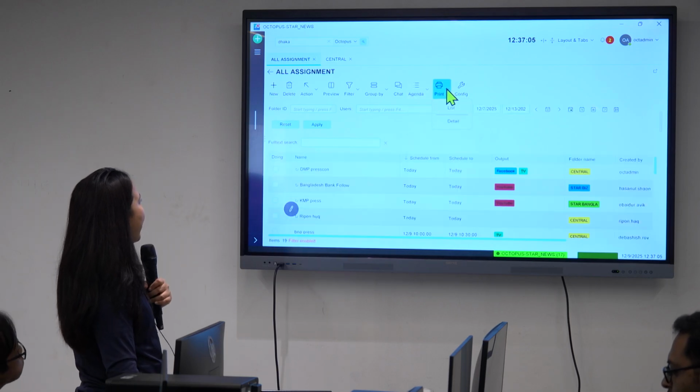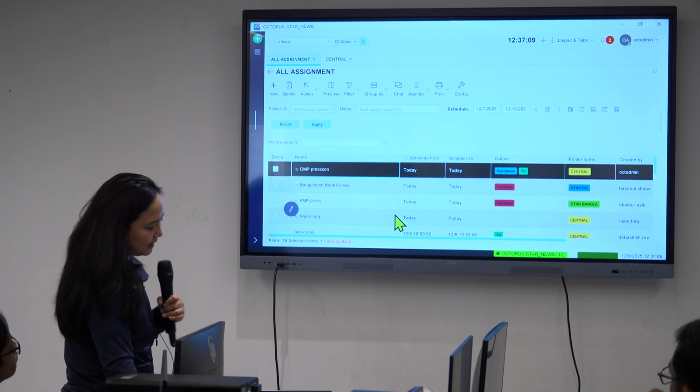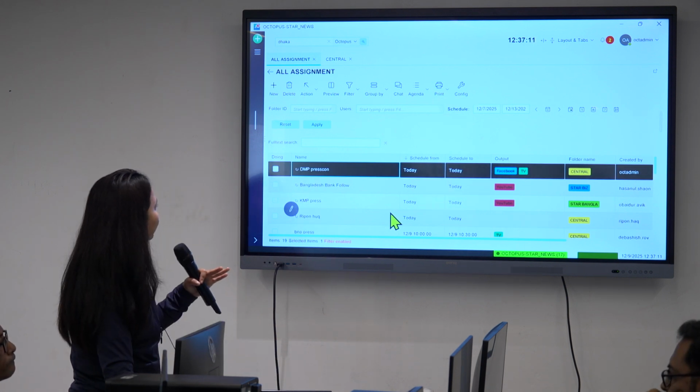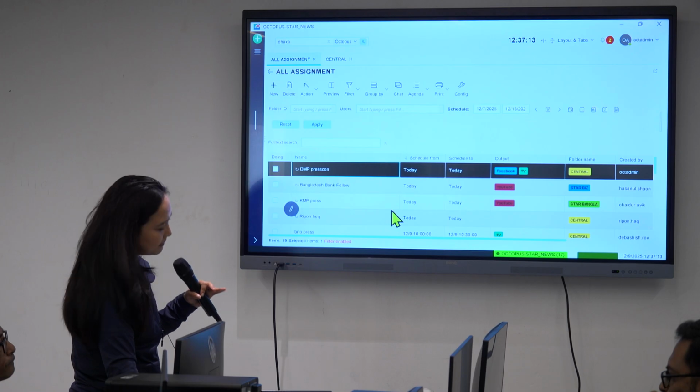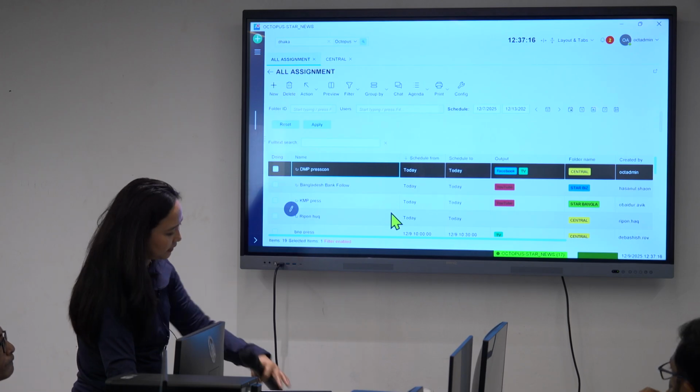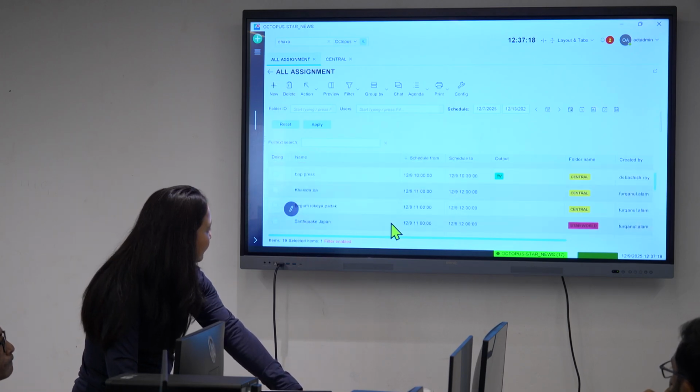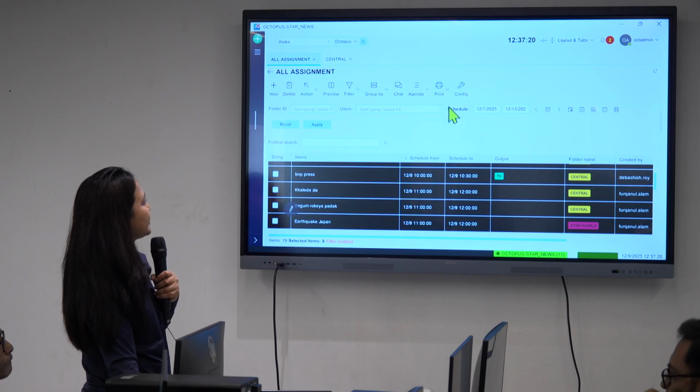Then also we have print. You can print the assignment as a list. If you want to multi-select an assignment, just press shift and then select from the list and then print.